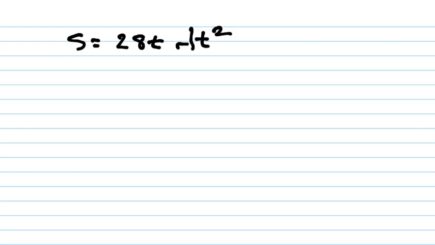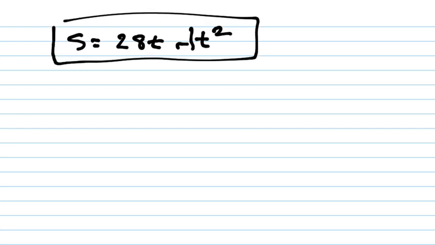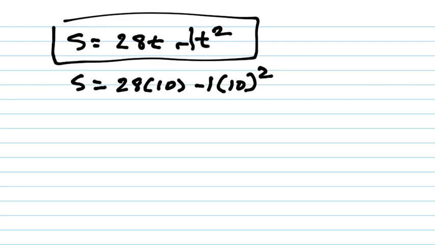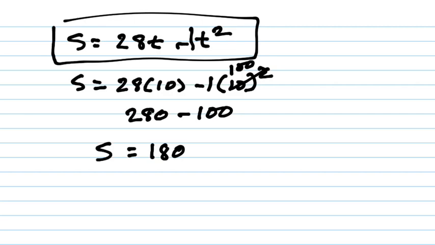So let's see. It says how long after 10 seconds after the brakes are applied. So that means we know we're using our new formula after the brake, because that's what happens after the brakes are applied. So just use t equals 10. And you don't have to put the 1 there, right? I'm just doing it for effect. Remember, I'm always going to write more than y'all probably will. But I want you to make sure that you understand where every number is coming from. 10 squared is 100, times negative 1 gives you negative 100, which gives you 180, and this is measured in meters.